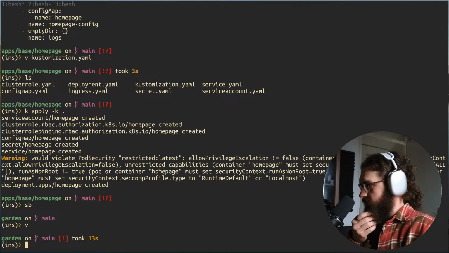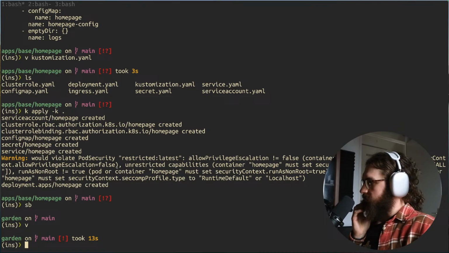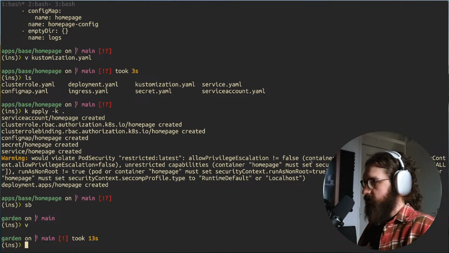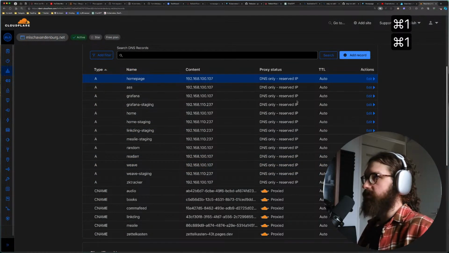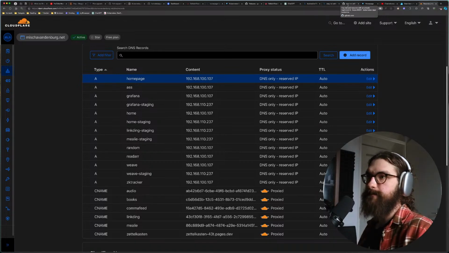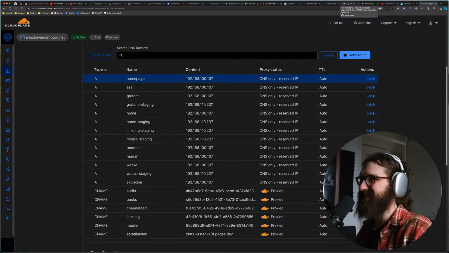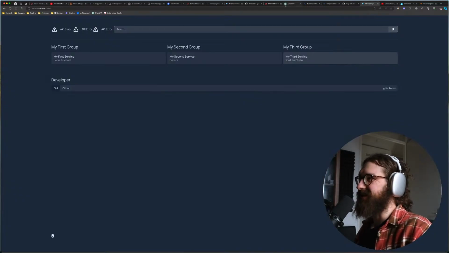You know what? Let's see if we can secure the homepage container a little bit better. Yeah, they're a dead giveaway, right? Talos Chad spotted.